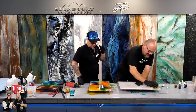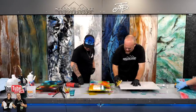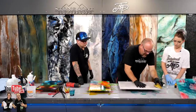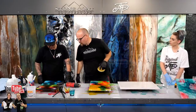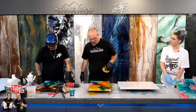Exactly. So if you don't sand a little bit, you're putting resin over a cured slick surface, which will not want to bond as well. This is just 400 grit. It's a very light sanding, and you would be shocked at how much that does. Look at that underpainting, man. Holy cow. That was fast too. It's fun. You banged it out.